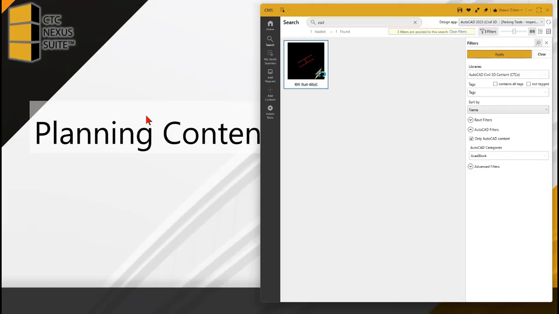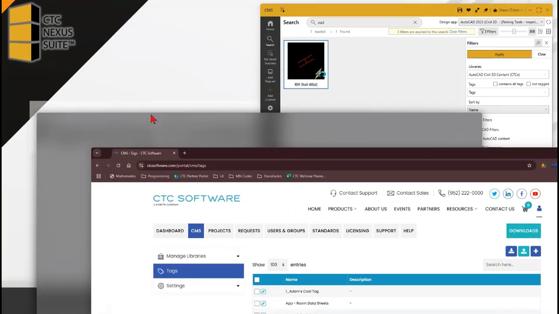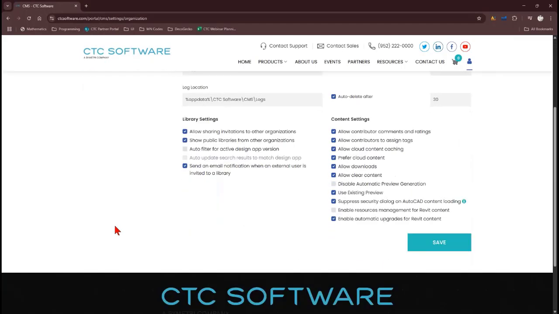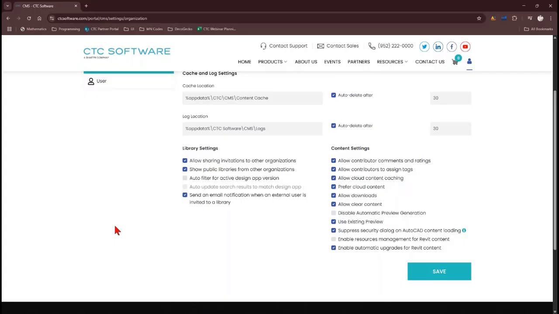And we talked about in the past how you can set up your settings. So if I pull forward the actual CMS settings for the organization, there are certain things that, as an AutoCAD CMS admin, you probably want to make sure you've set up. First off, I allow cloud content caching, which makes the CMS create a copy of your content very efficiently in its cloud. You don't have to do this.